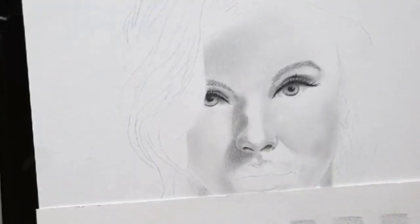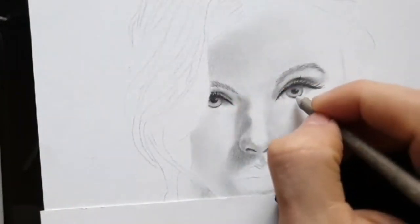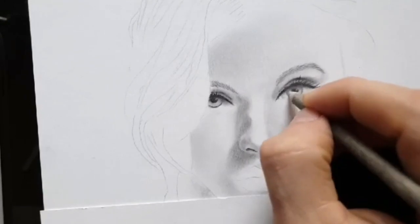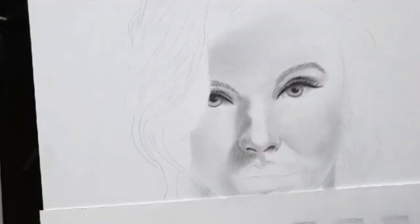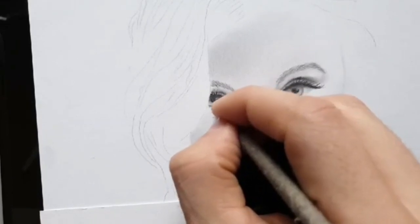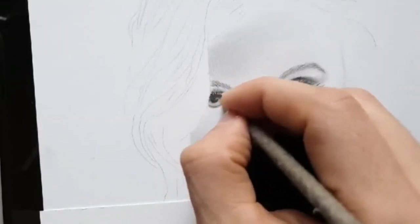Again, if you remember the blending stump, we come back with the blending stump. I just cleaned the blending stump so I can use it again. And how to blend from the middle by lines, climbing up, but not that much. Okay, the bottom side is more important to define the eye. And as you can see, I bring some shadow in the eye. And this one will be for the eraser, the last step.